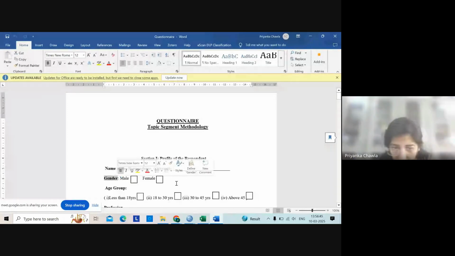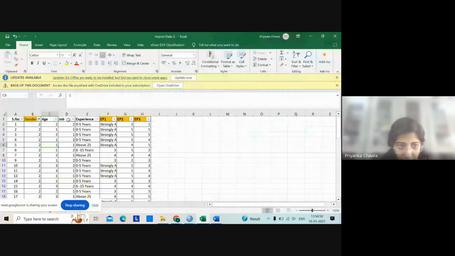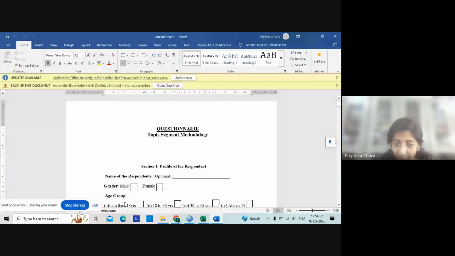Age group, so the next option is age, right? 1, 2, 3, 4, it is in the numeric form. So less than 18 we have already coded. Less than 18 here we are assuming that it is 1. 18 to 30 year it is 2. 30 to 40 year it is 3, and above 45 year it is 4. Okay, got it? Understood up till now?